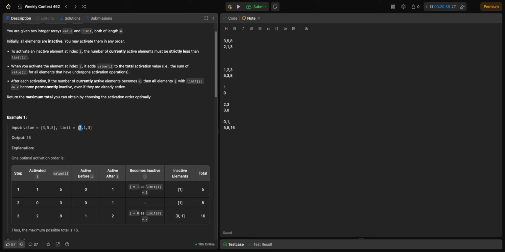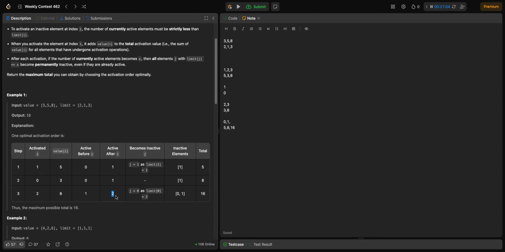Every time I'll pop them out one by one and keep an activation count, and then I'll check if the limit is less than or equal to x and keep on removing them by marking them inactive. Okay, let me start using the priority queue.